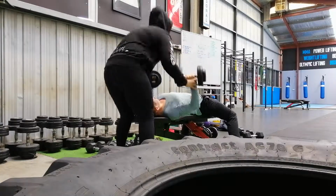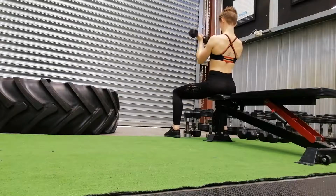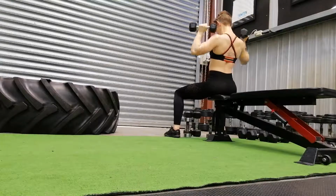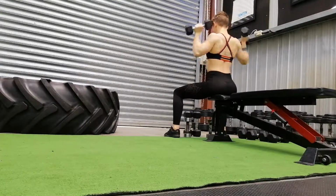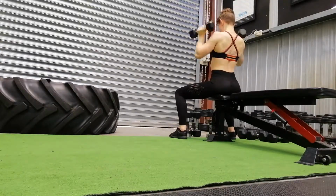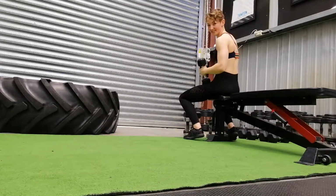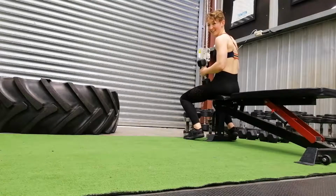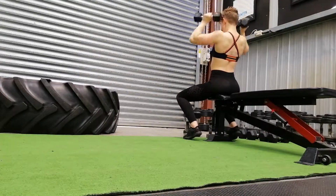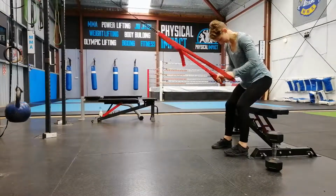Then I moved on to the Arnold press. With these, you want to make sure your elbows face forward when you press up, and then bring them all the way down before you turn them in at the front to complete the Arnold press. I always do them seated because I just find that you get a better shoulder workout. I started off with 16 reps, moved into 14, and then finished off with 12 reps, going up in weight each time and having around a 20 second rest in between each dumbbell.